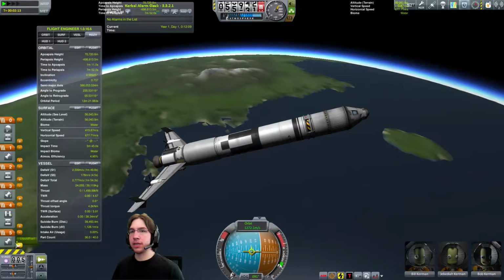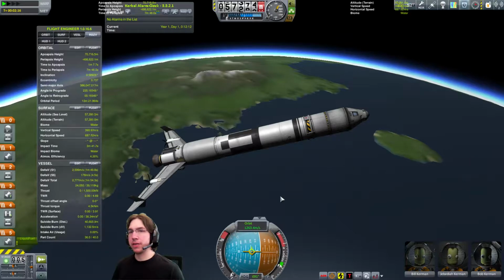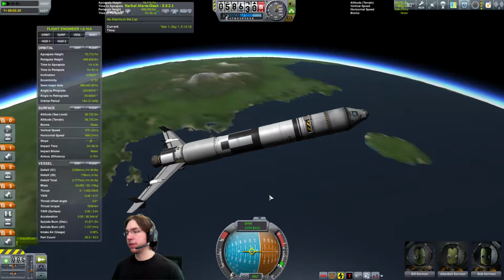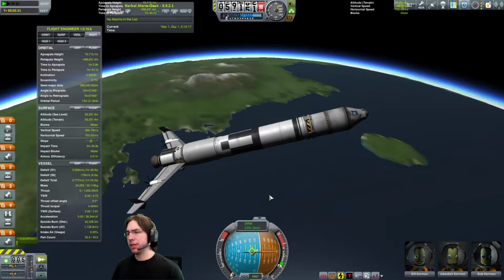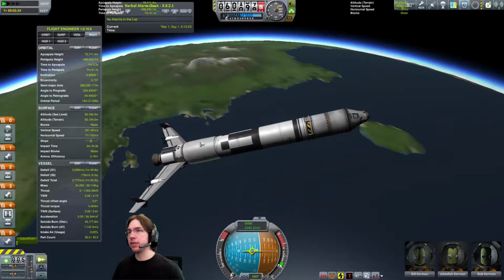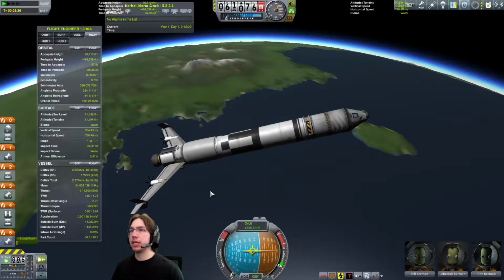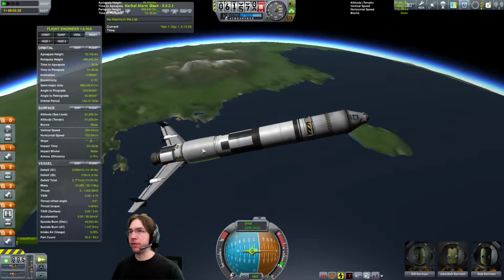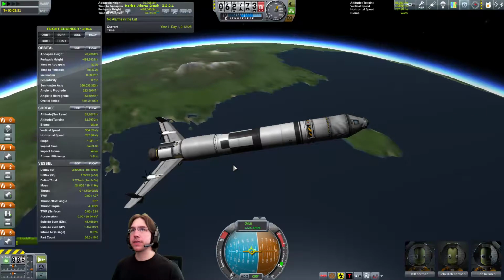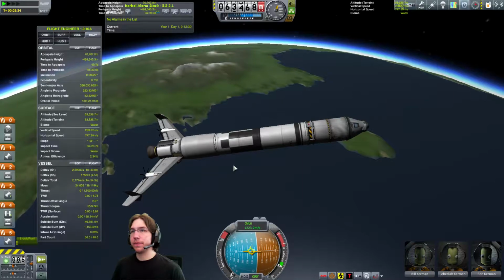another thing I did, and why the fuel that is in the nose cone isn't showing here, is I used the fuel flow breaker from Smart Parts. So as soon as I detach here, I can just use an action group and get all the fuel reserved in that nose cone tank. This is taking a while.